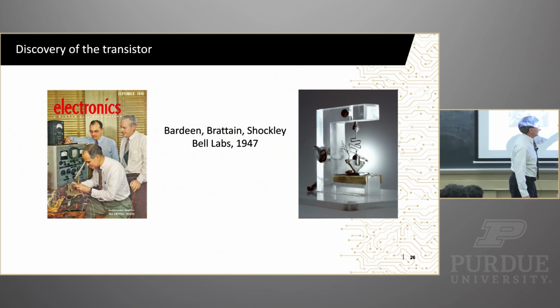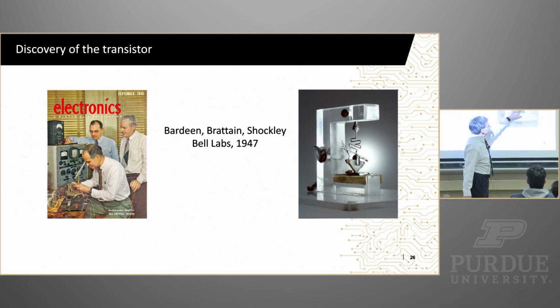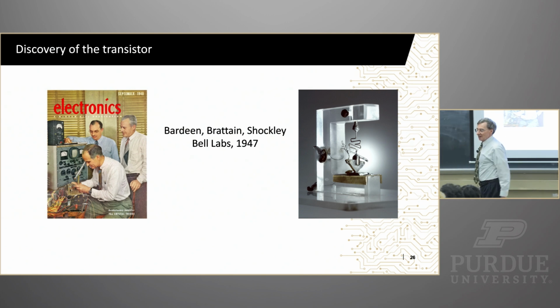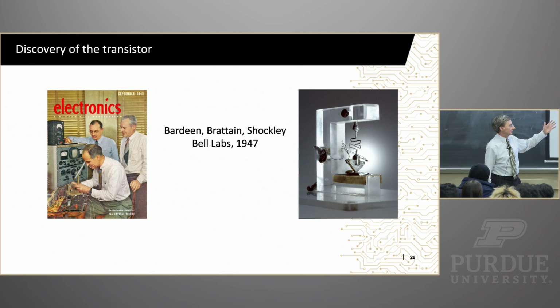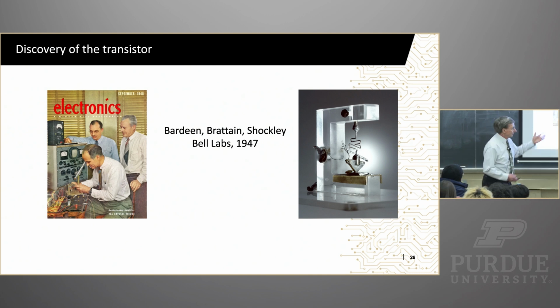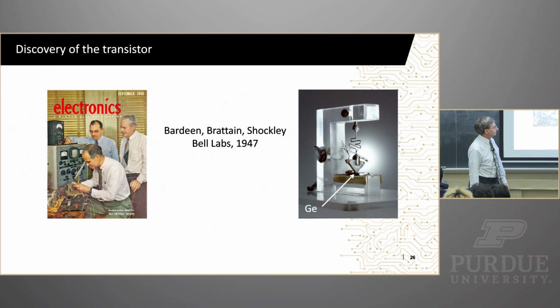This is the first transistor. This is pretty crude. This is a chunk of germanium with this big point contact. This is like a centimeter scale device, but this was the first real demonstration of a switch, a transistor that could eventually work into a switch. 1947, won him a Nobel Prize in physics.